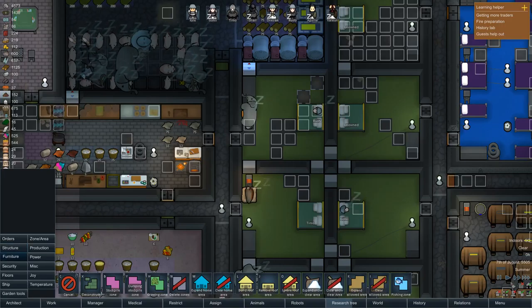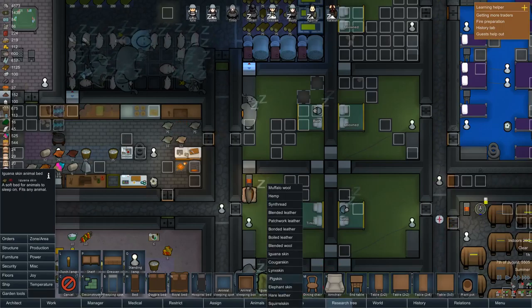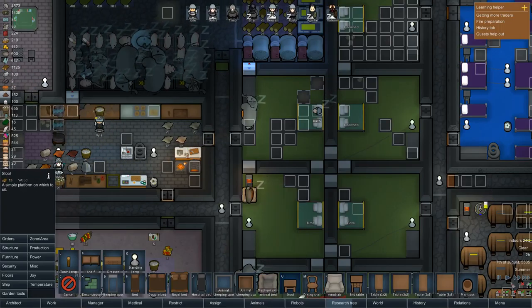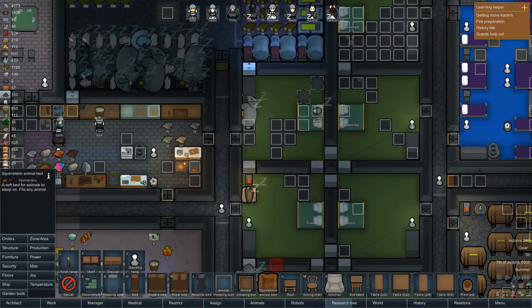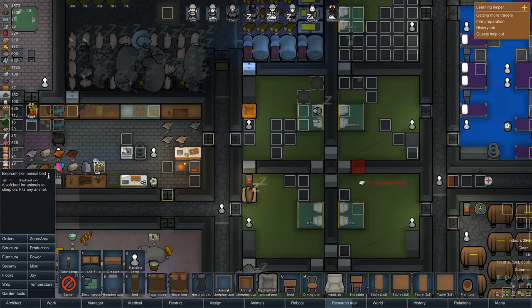I think we'll make a couple more nice animal beds. I haven't got enough of that. Pig skin we got loads of. Elephant skin we got loads of. Hair leather, ironically, we haven't got enough of that. Squirrel skin, we haven't got enough of that. So let's do elephant skin.